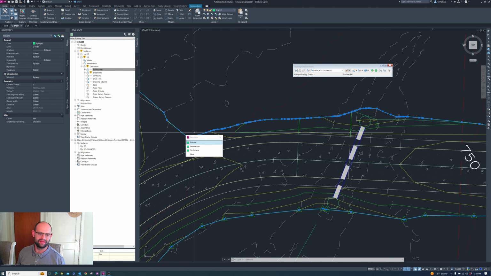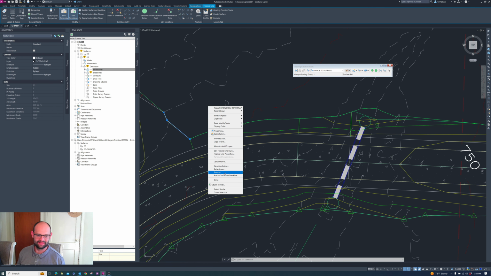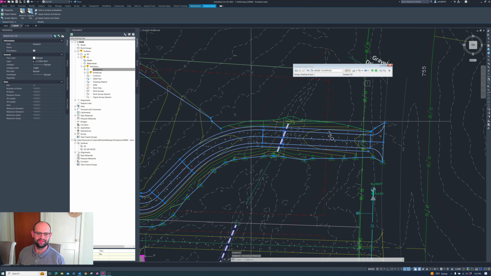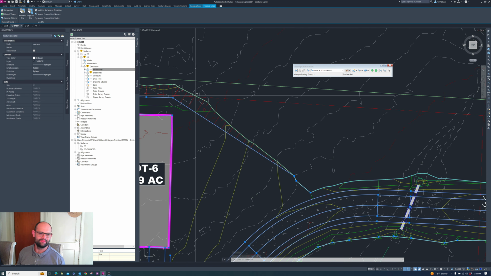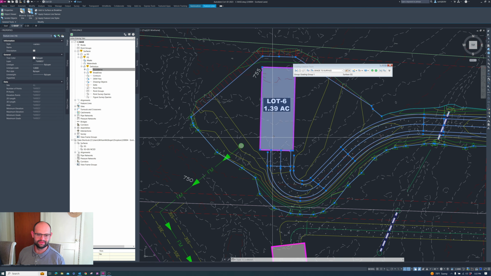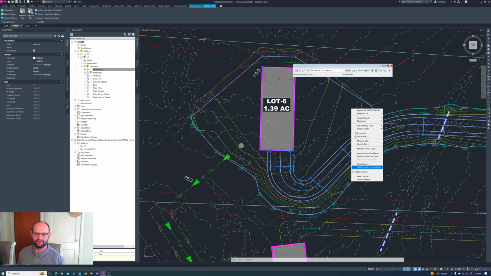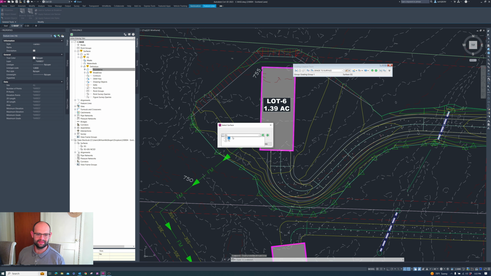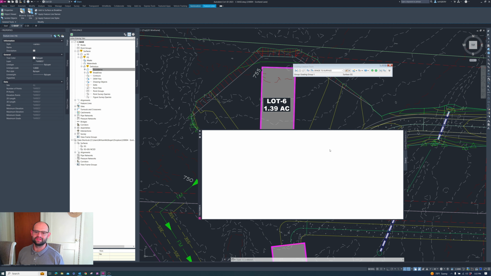Let's make sure we have all of our feature lines added. Select similar on everything. Click the grading group feature, the new one. And add to surface as break line. Send it to the FG. Okay, it's warning us that some of these things were already added. That's fine. We'll accept it.